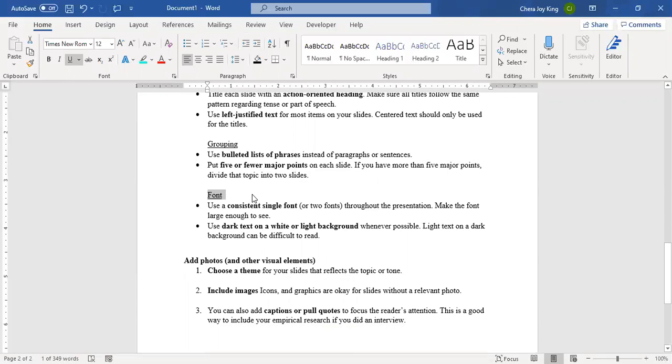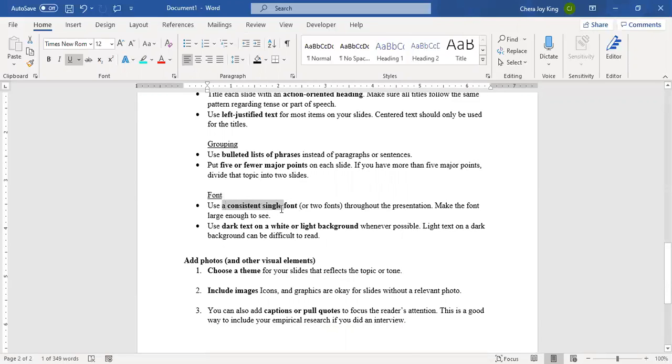I think that's pretty big, but it's a good idea to keep in mind. I'm not going to say you can't go lower than 30, because obviously a size smaller than 30 is going to be readable, but you definitely don't want to use something the size that you would use for a document, okay? Typically when you're doing a presentation, it's projected over a large space, so you want people to be able to read it from a distance.